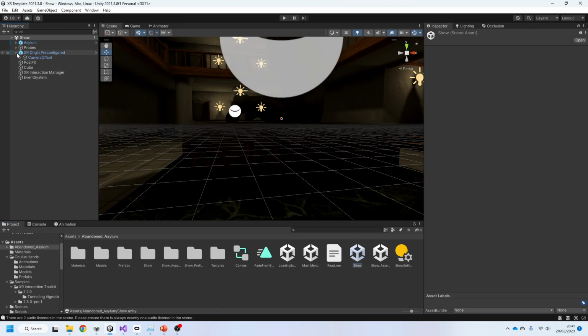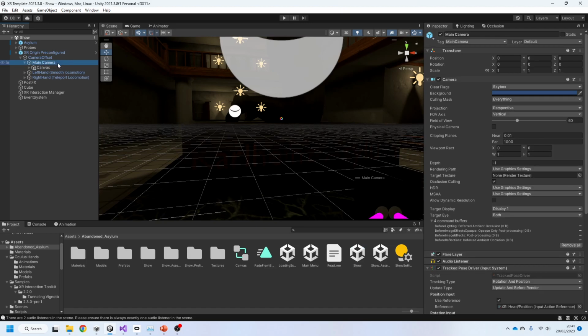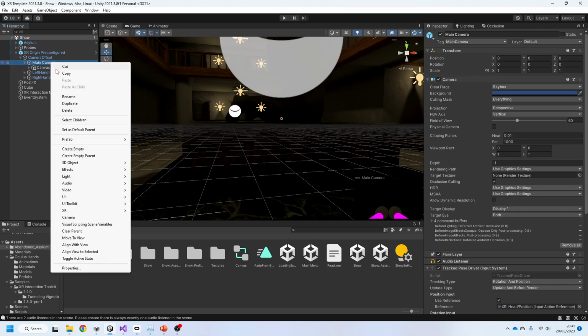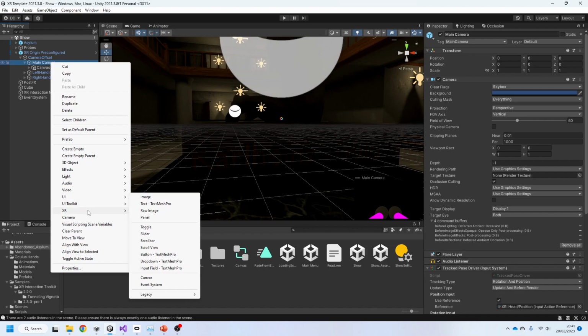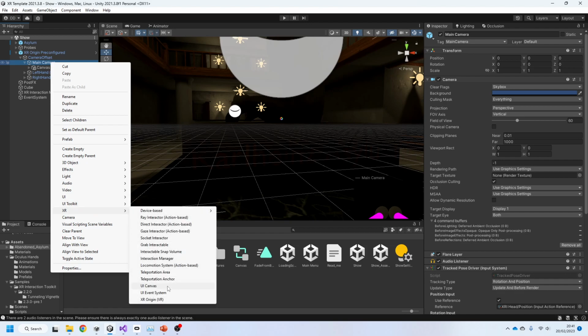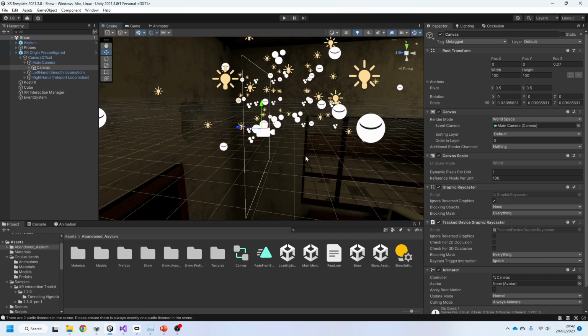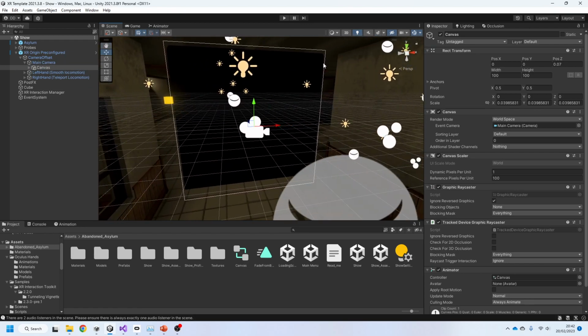I've got an XR Origin. Now, yours could be the XR Origin pre-configured, it could be XR Origin, doesn't matter, it all follows the same structure. In there is a camera offset, and in there is your main camera. All I've added to this main camera is a canvas. So I did that by right-clicking on main camera, going to XR, not UI, XR, and I chose a UI canvas. Reason why you've got to do UI canvas through XR is it sets a world space camera, which is what we want. Now, this canvas, I've then scaled down and scaled down and scaled down and scaled down, so it's really, really small. In the case, it's like 0.03 of its original scale.